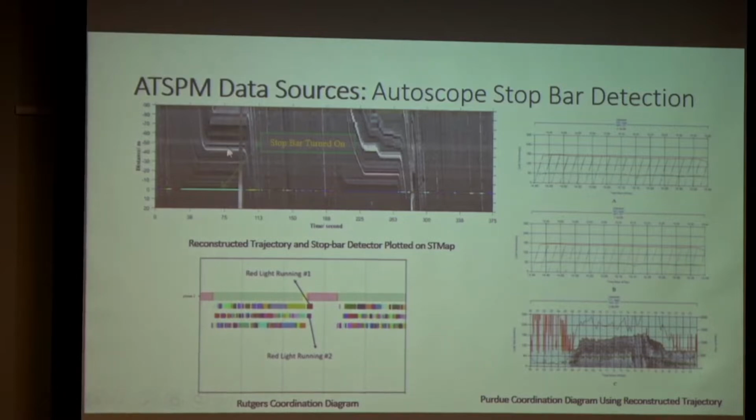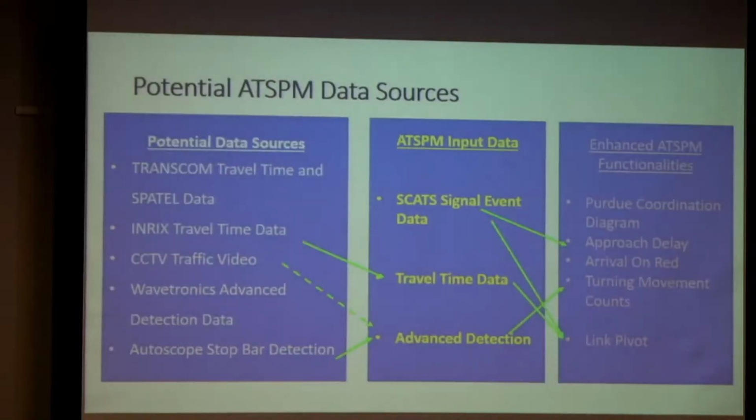This information combined with traffic flow theory actually helped us to interpolate, for example, at the back end 200 feet, 300 feet ahead of the stop bar, what the traffic condition will look like. It won't be precisely the same, but we did some validation, essentially using the video data. We get pretty close, and it is a reflection of the arrival on red, arrival on green. So we were able to populate this into the Purdue diagram and have observation on both red and green phases.